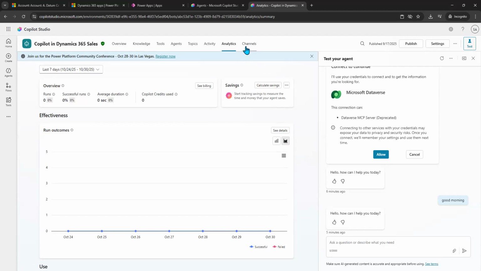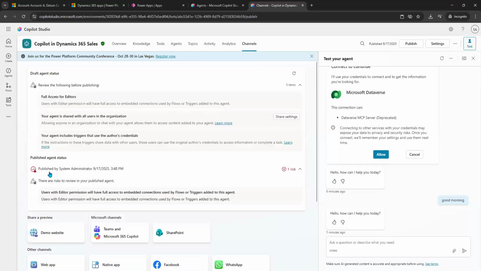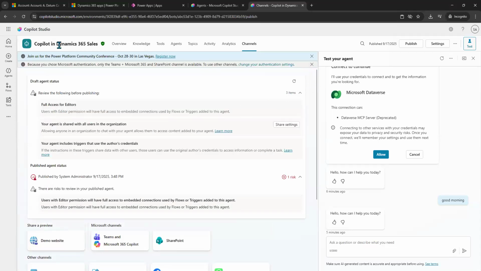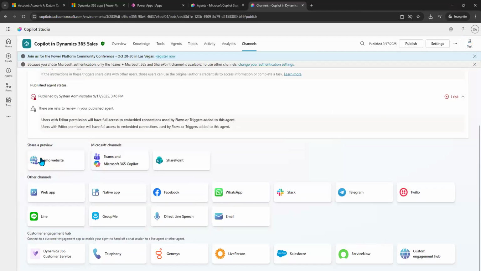You have different channels here to publish your agent. You can publish on the demo website, Microsoft Teams and channels, SharePoint. In SharePoint also, you can create an agent.